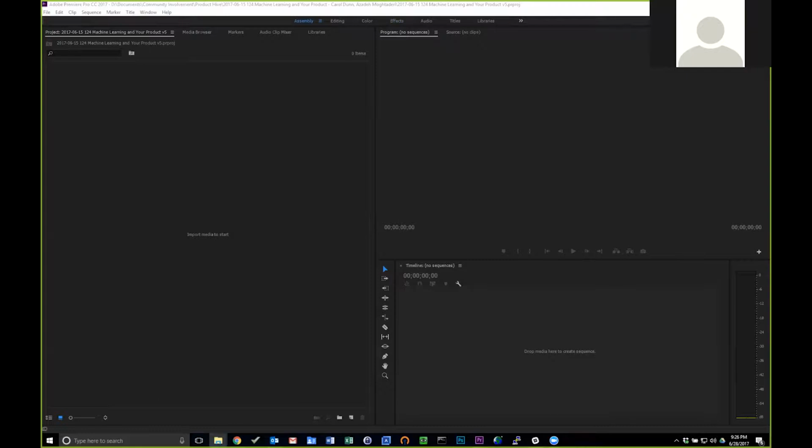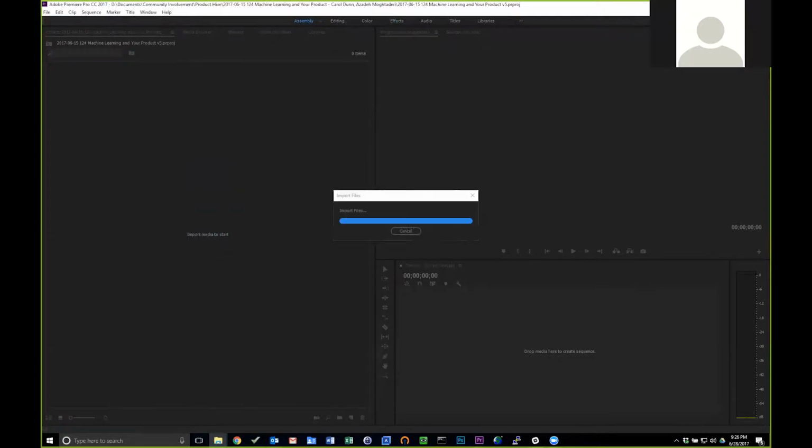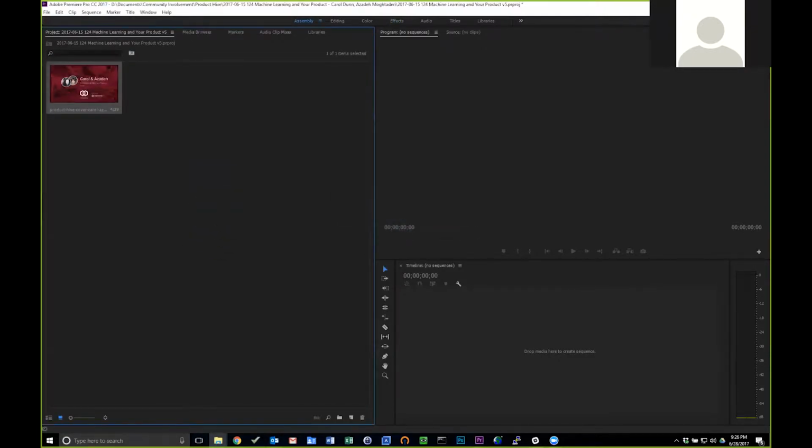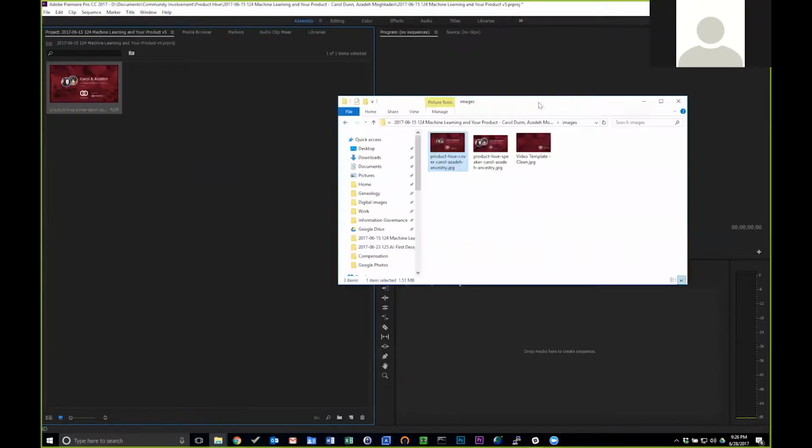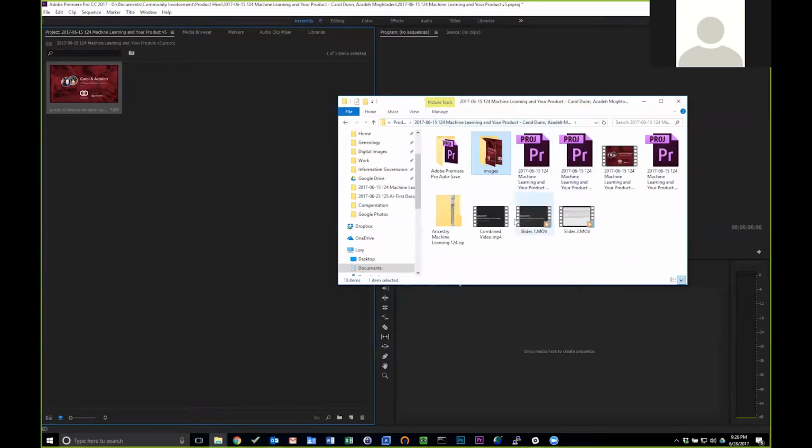So on the images, I'm going to bring in, are you just on a separate screen where you're doing the Finder and you're going to pull stuff in? Yeah, that's what I figured. Yeah, so I'm dropping in here. I can move that screen down here so you can see. So I'm just taking these here, and this one here is the first one. That's all we're going to need for this one because we don't need this background one, since there's no background on this one. Then we'll bring in the combined video. So those two are the only ones we're going to need.